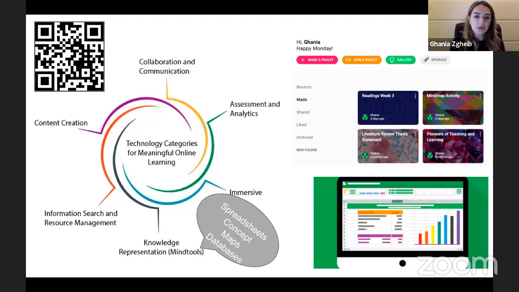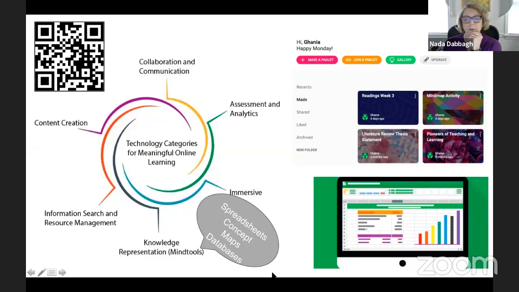Other examples of knowledge representation tools are Canva. If you've used Canva before, it helps students design. It's kind of a graphic design tool, but it helps the learners represent information in a very nice way. Infographics are also very good tools used in knowledge representation. So what's really important about these tools is that, as I said earlier, they help you show how ideas are interconnected and related to each other in a visual way so that the learners can remember this information. If you've used any knowledge representation tools, we would like you please to share them with us on this Mentimeter as well. I'm going to share also the Mentimeter page for this.